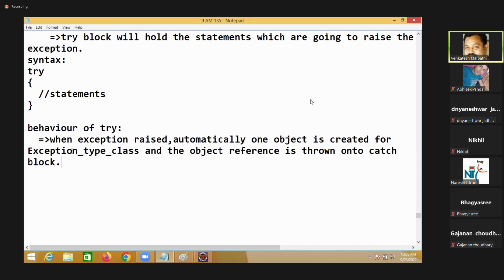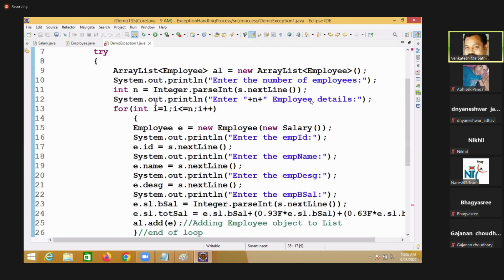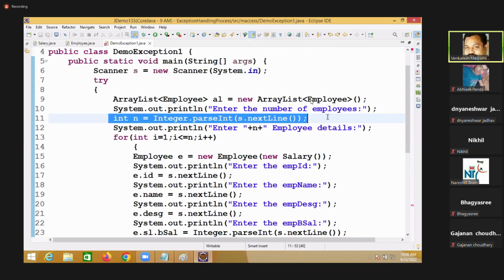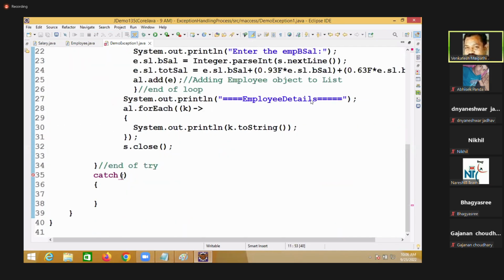The lines which are declared after the exception line will be skipped in execution. The control will come from line number 11 to line number 35 directly, handling the exception here. What is the exception name now?